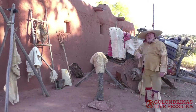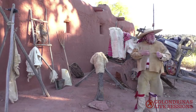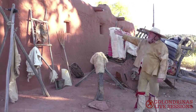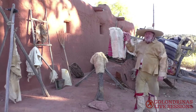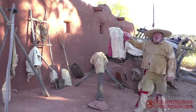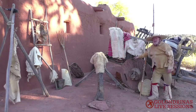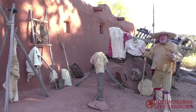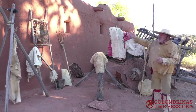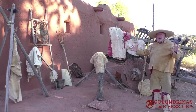When the fall harvest was over, they were looking for meat, because they had plenty of sheep around here, but not too many cows. And there was an ample supply of buffalo just about 2 weeks' walk to the east. So in the fall, after the harvest, they would take the carretas, probably two carretas from El Rancho de las Golondrinas, and maybe eight people. And they would go east and meet up with others till they had a large band of people to hunt the buffalo.